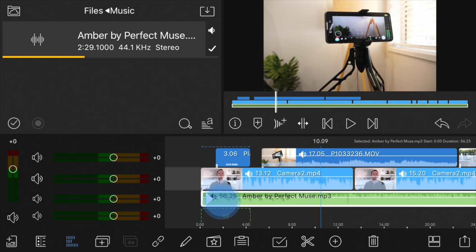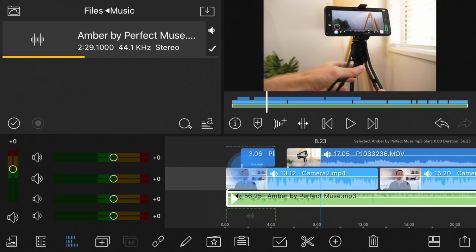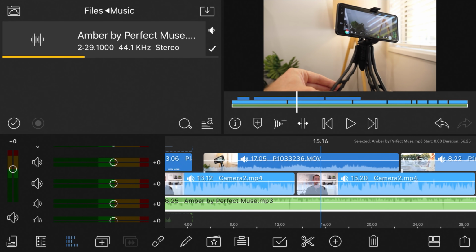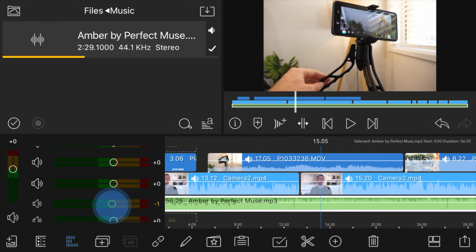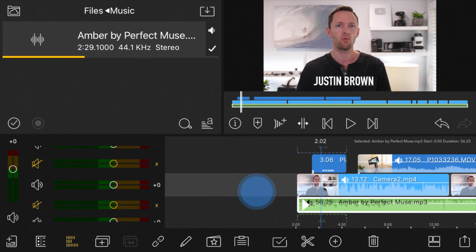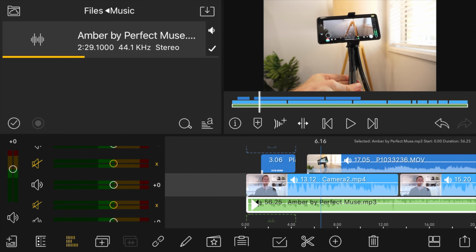You can see that we have 3 main layers here. Our B-roll layer, we've got our primary footage layer, and our music layer, and they all correspond with these 3 sliders off the side here. So what we're going to do first is mute our music layer, and we're also going to mute our B-roll layer. So when we play this back, we're only going to hear the spoken piece, our primary footage.